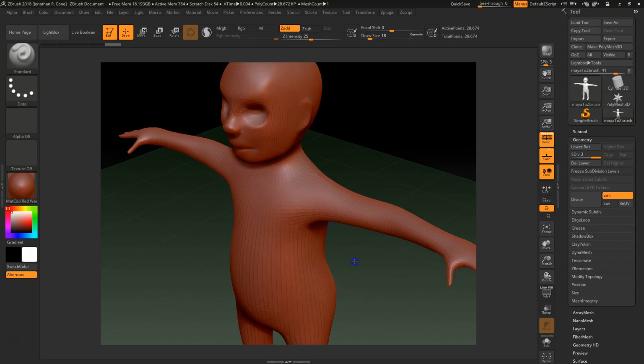And all I'm going to do here is basically flesh it out. I just have my standard brush, so B S T. Let's make it a little bit bigger. And oops, you know what?